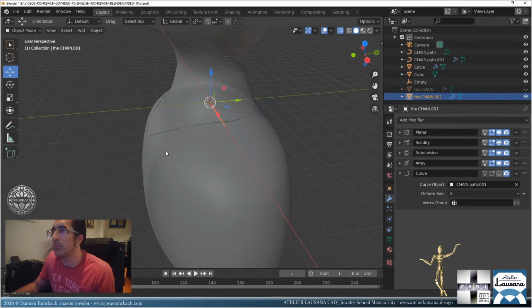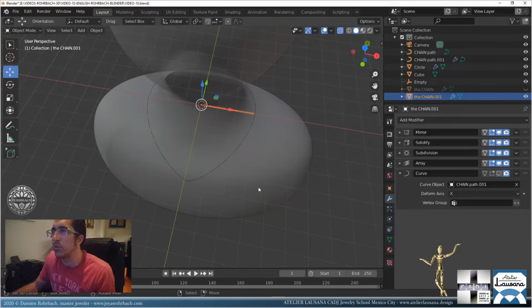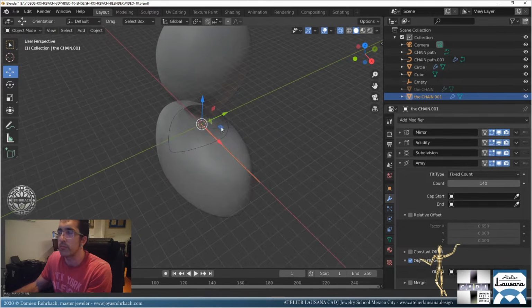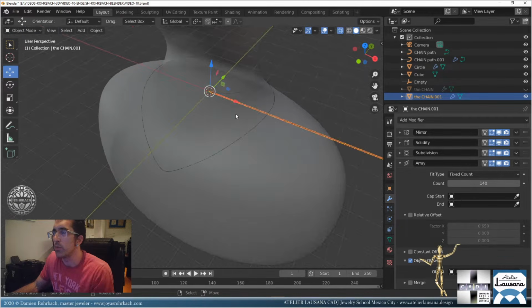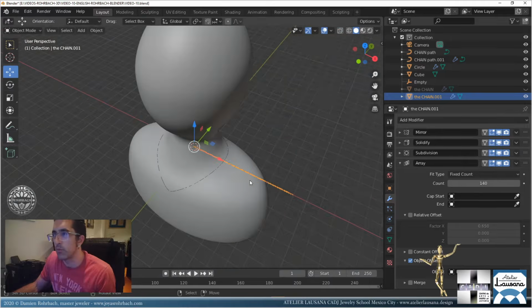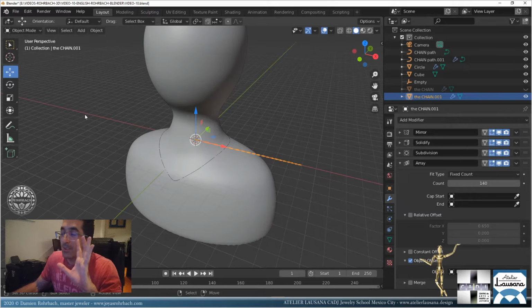You know, I can't move it now. So what I'm going to do with this one is put first, let's go at 100 for the length, 140 maybe. Now I'm going to apply the modifiers.